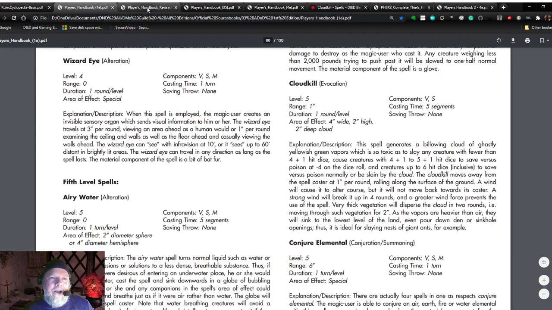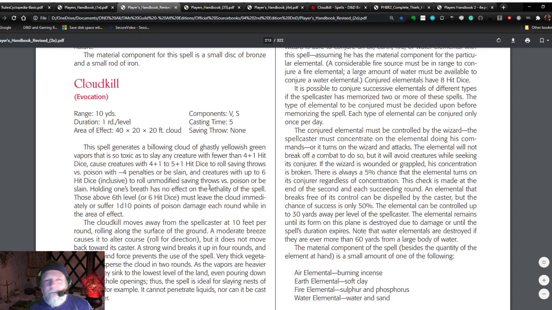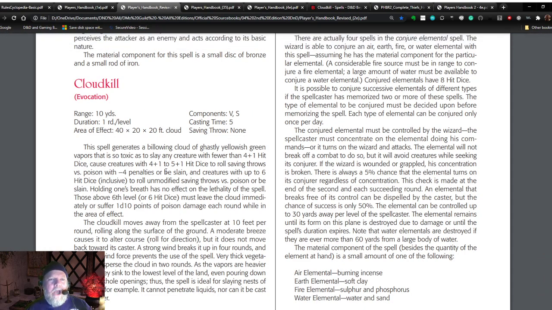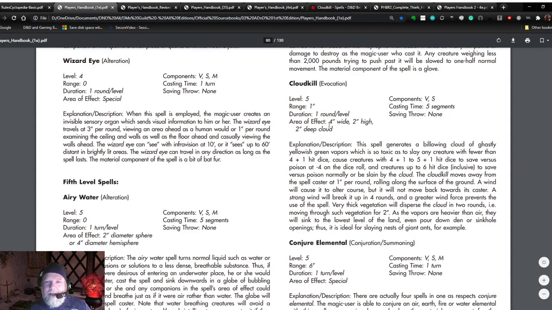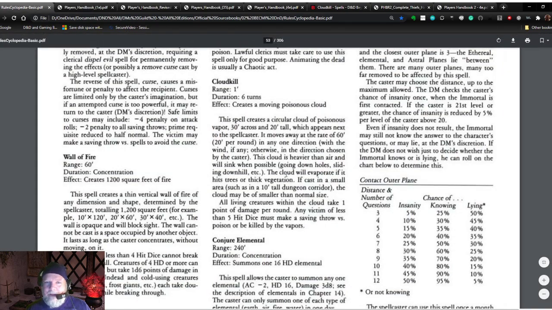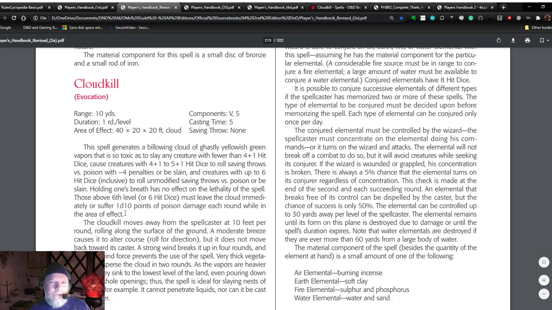Now, second edition. Okay, I guess the size does change a little bit. So it's a 40 by 20 by 20 foot cloud, and the original was 30 by 20 by 20. Okay, so it changes slightly. Now, all of this stuff about the 4 plus 1 and 4 plus 1 to 5 plus 1 and 6 hit dice, that all remains the same.